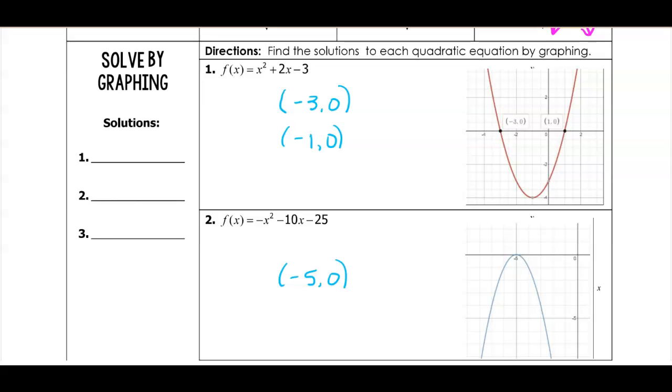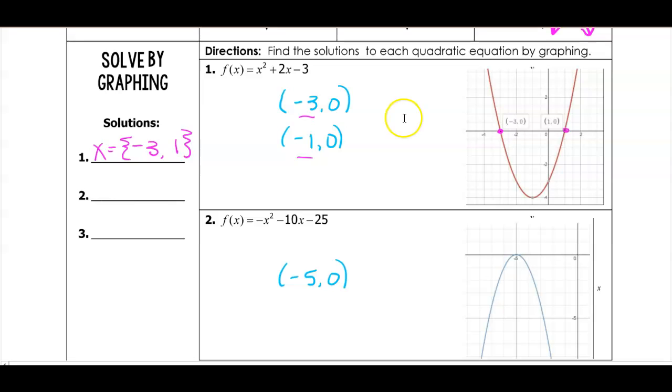Now, we have in the left column the list of solutions, so we're just going to write those in here. For number 1, the solutions would be just the x value. It is the x-intercept that we're talking about here, the x value of these ordered pairs. And we write solutions in our fancy curly braces. So that would be -3 and 1. And that's different from our parentheses, which indicate an ordered pair.